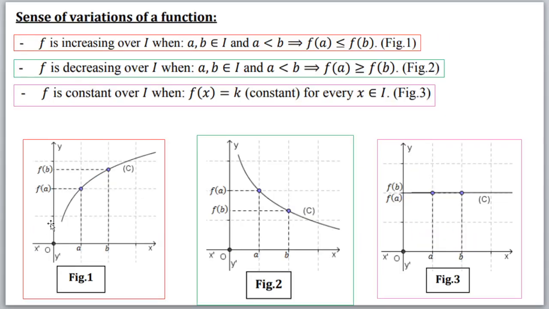تمام؟ طيب بنروح هلا على sense of variation of a function. شو يعني sense of variations of a function؟ يعني هيدا الفانكشن يا اما increasing يا اما decreasing يا اما بيكون constant. اوكي، يعني stable, constant, horizontal. اوكي، طيب امتى هيدا الفانكشن بيكون increasing؟ انا بدي اركز عليها graphically. اوكي، graphically هون f is increasing over I, يعني over an interval, if for any a and b, a less than b.